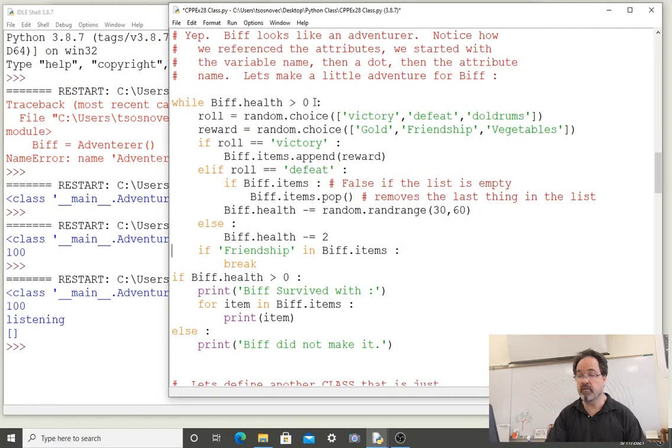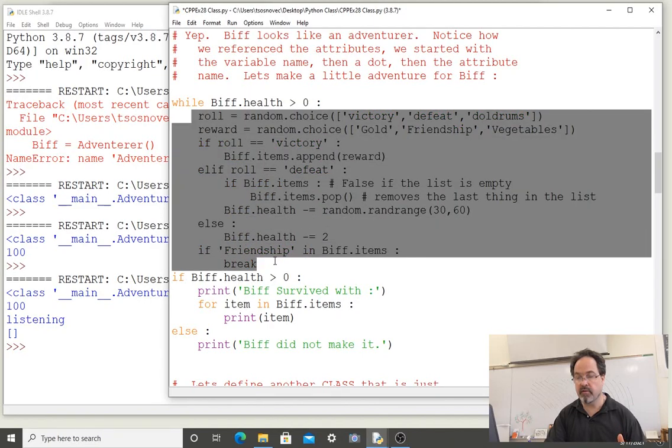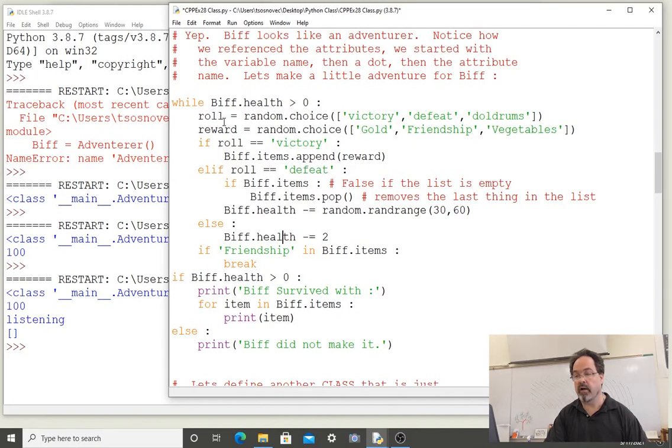As long as BIF's health is above 0, we're going to iterate this while loop. The while loop will use random to assign role to be a string in this list of victory, defeat, and doldrums. It will use random to assign reward, something at random from this list: gold, friendship, vegetables.